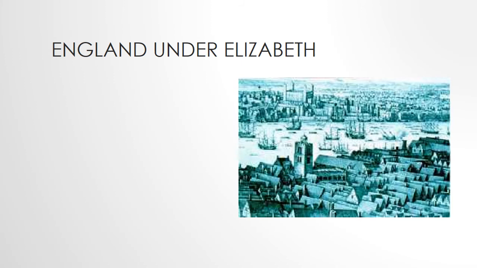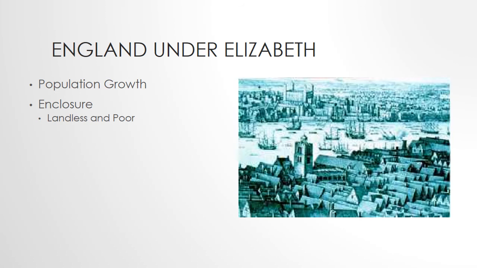So after the war with Spain, England undergoes a sort of golden age, and a couple of big changes happen that make England especially ready to begin colonizing North America. The first is that there is a big boom in population. Because of changes in agriculture and other advances, more people are being born, fewer people are dying, and they're all crowding into cities because there's not that much land available.